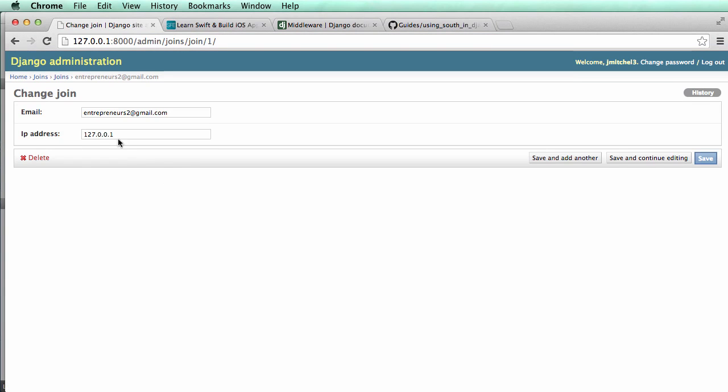All right, nothing looks like it happened, so let's go into the admin, look at joins, and we click on this one, and it shows that it actually did save that IP. Cool. Well, that's obviously not the IP because it's my local address, and again, it's about how your server is set up. So in this case, our server is set up not to actually grab the IP, where this will actually grab it when we bring it live.